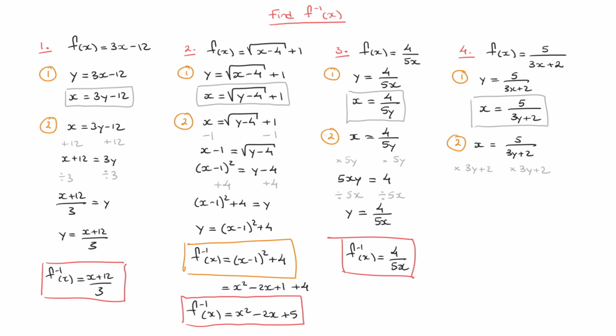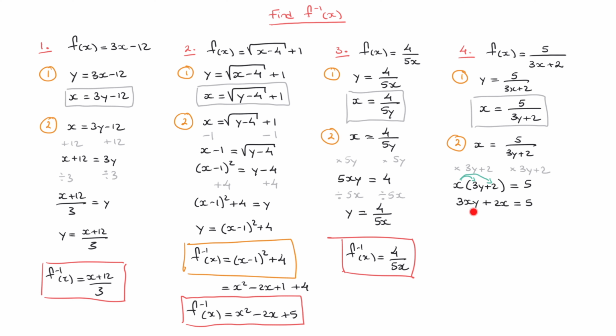Now, when doing this, because there's an addition between 3y and 2, you need to make sure to write this inside a pair of parentheses, so that on the left-hand side we have x times, in parentheses, 3y plus 2, and that will equal 5 divided by 3y plus 2 times 3y plus 2. But those two operations cancel each other out, and so we're just left with 5 on the right-hand side. Our next step is to distribute this x across this pair of parentheses, which leads to x times 3y, which is the same thing as 3xy, plus x times 2, which is 2x, and that's still equal to 5.